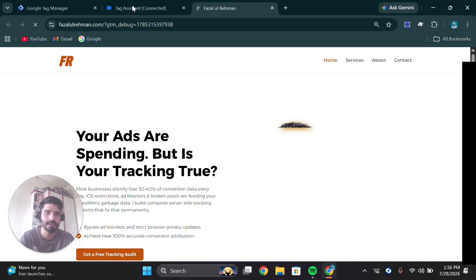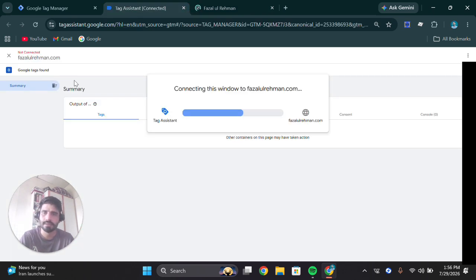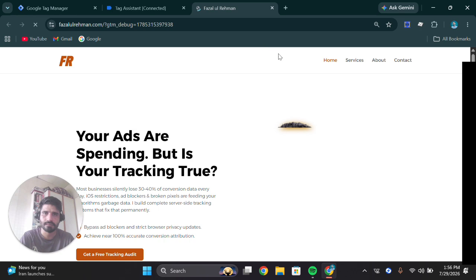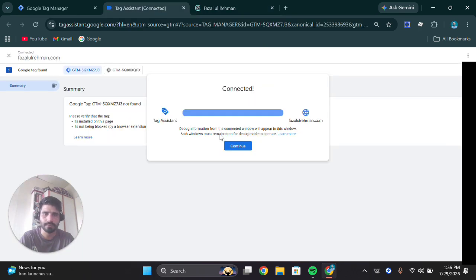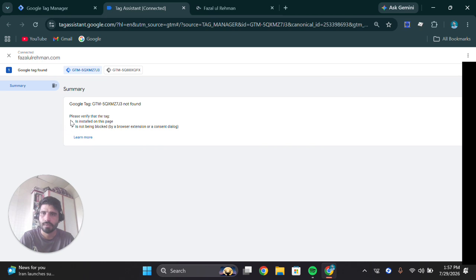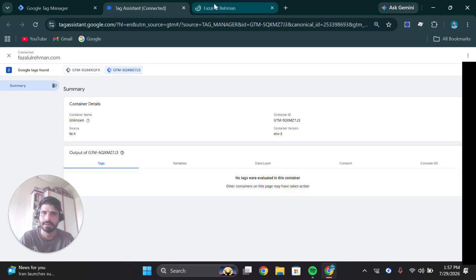So our website has been opened. You can see in the data layer preview it would be connected. Let me show you, it has been connected.